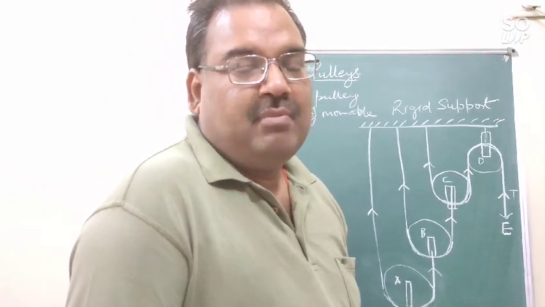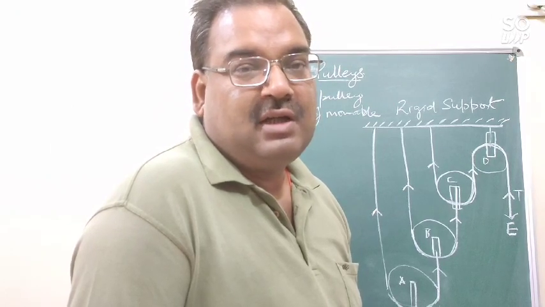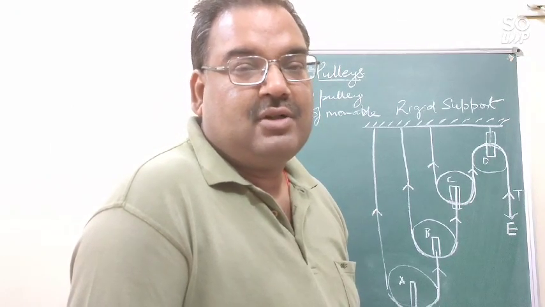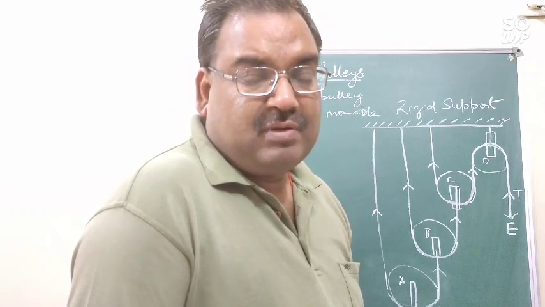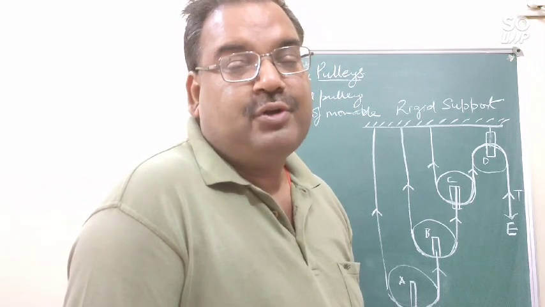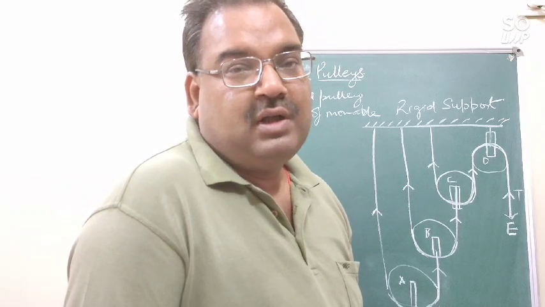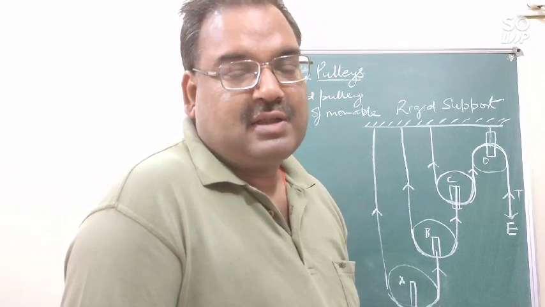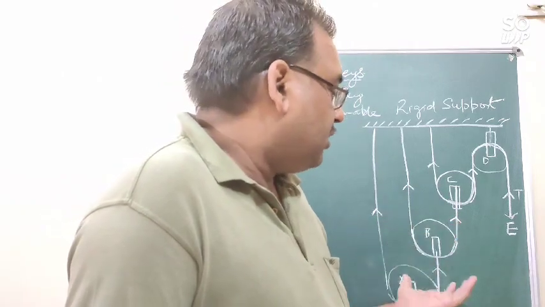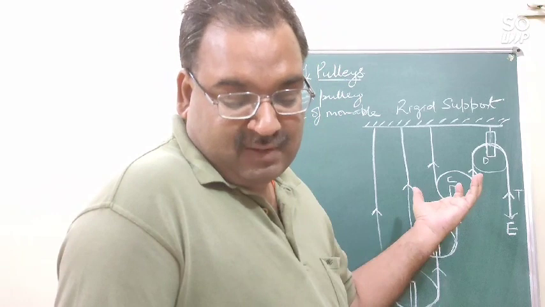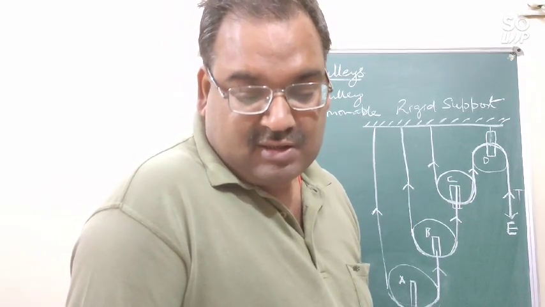As you all know, the mechanical advantage of a single fixed pulley is only one. It is used for changing the direction, and the mechanical advantage of a single movable pulley is 2. But if we want a mechanical advantage greater than 2, then we have to use a number of pulleys in a system. If we have to lift a very heavy load, we need a number of pulleys in a system. So we are using this system, which is a combination of a number of movable pulleys and a single fixed pulley. Now we will calculate the mechanical advantage of this system.